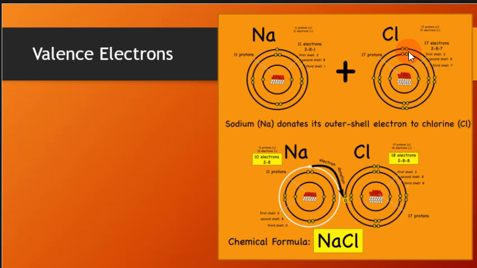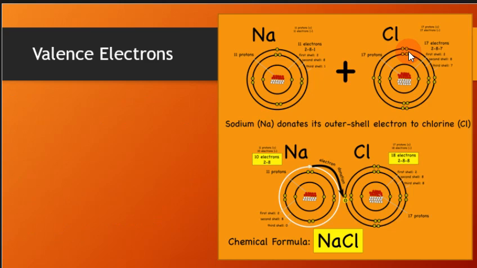Ready? 1, 2, full. And now 1, 2, 3, 4, 5, 6, 7, 8. That one's full at 8. And it's got that 1, so that's 11 out there by itself, right? So sodium is unhappy because it's got that little stray electron out there just not having anything to do.